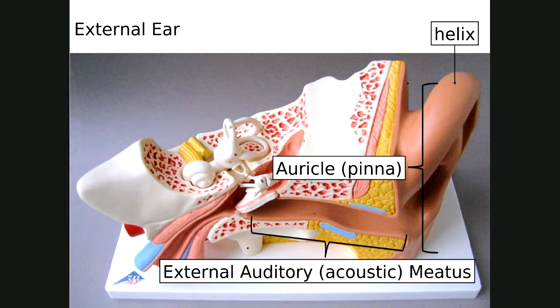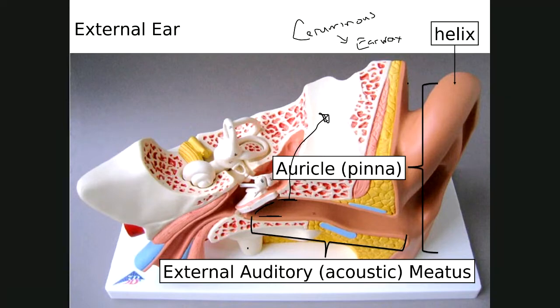On the surface of this and all along this little canal here, there are special types of glands. And these are called ceruminous glands. So you might remember this from A and P1, but ceruminous glands are a modified sweat gland. But instead of making sweat, they make earwax. And so earwax gets secreted into this tube.